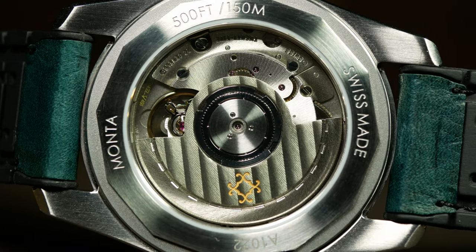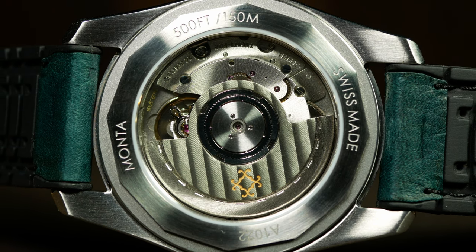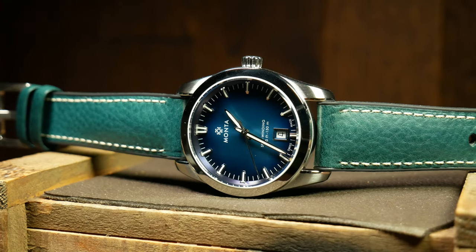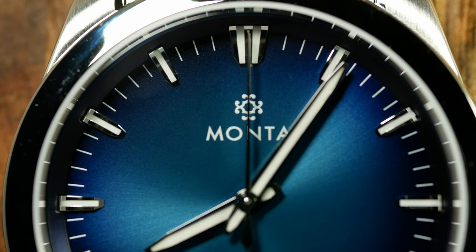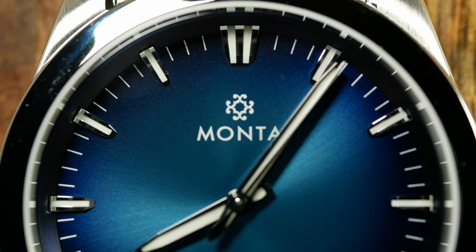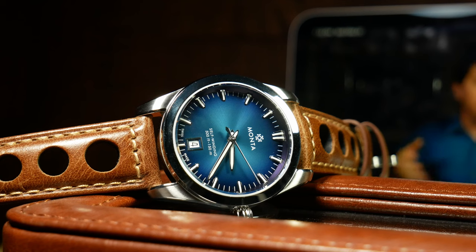And if you start to spend a little bit more, you might run into some watches that have in-house movements, extended power reserves, or some extra little features — which would be fantastic to see with Monta, but that's not something a micro can really compete with. But even with all of that, I still think it's a fantastic watch, and one that a lot of people would be ecstatic to have in their collection. So my advice is that if you're ever really serious about getting a Monta, try to go to one of the watch fairs around the country that Monta attends, so you can see what you're getting in person. And if you can't do that, then just watch a number of reviews — not just from me, but also other creators as well — just to get a good sense of what to expect.